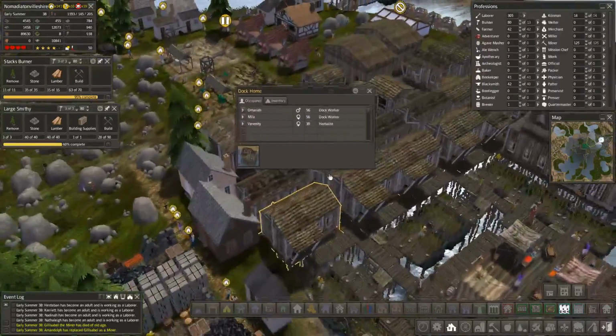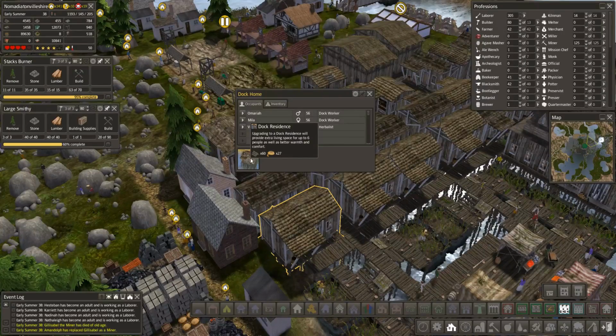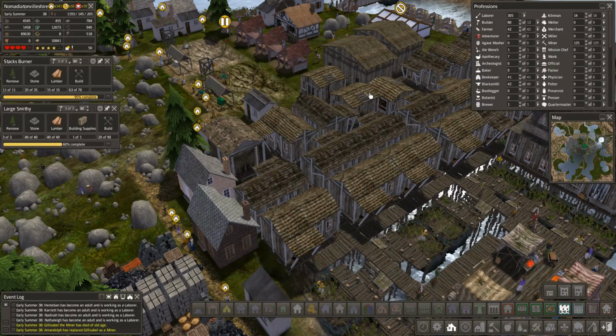So these homes in here, they can be upgraded to the dock residence. Oh, it takes 27? Holy crap. Upgrade the dock residence will provide extra living space for up to 6 people, as well as better warmth and comfort. Well, we should just totally be doing this. So I'm going to make a note of upgrade dock homes. So thank you for that.